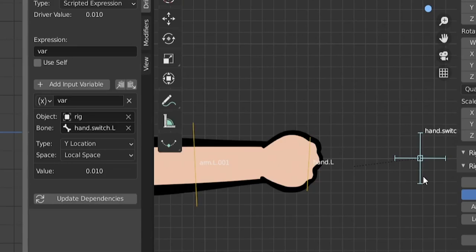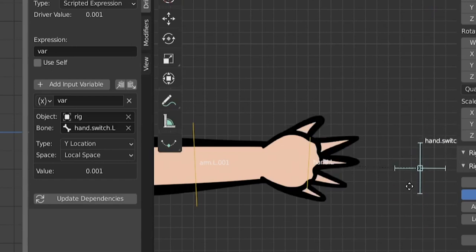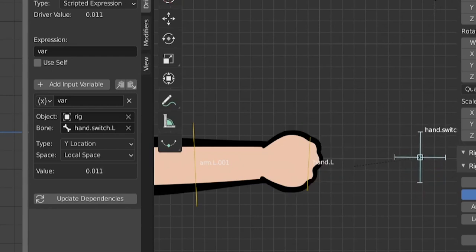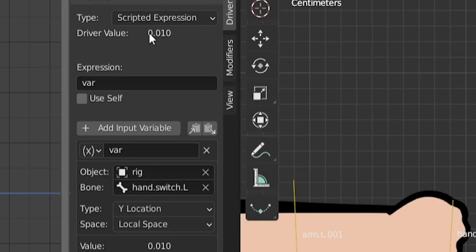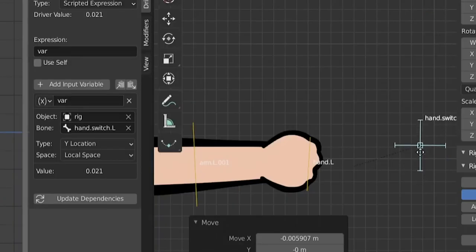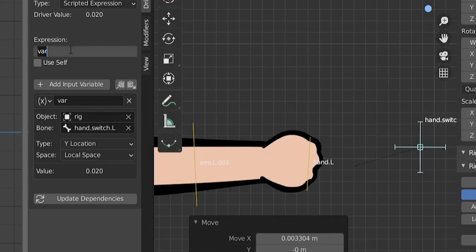Back here, if we had just two drivers, it would be easy to switch between them. But since we have three, we have to use more brains to make it work. So let's just move this bone here, hold shift, move it up and up and up till the hand disappears. So when the hand disappears, just note this value here. It's in the second, in the fifth driver, of course, it's 0.01. And then we will just move it a little bit up. Yeah, like this. I think this value is good. So it's 0.02.